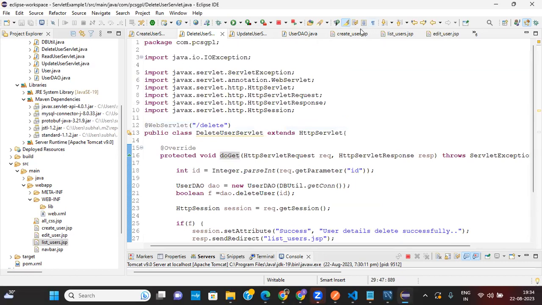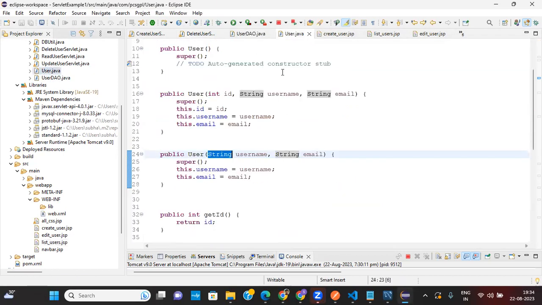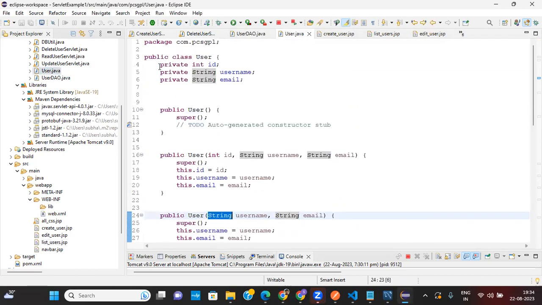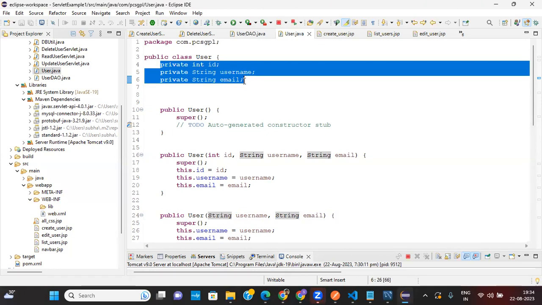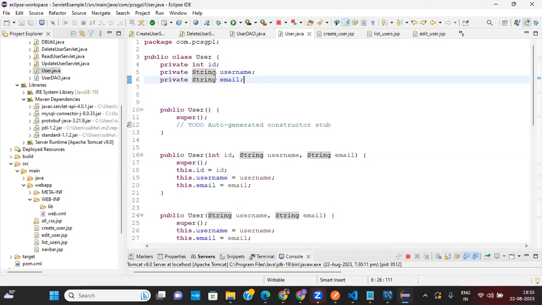I used very few fields here, only three attributes. You can write as many attributes as you want in the form. I have ID, which is a primary key and needs to be there, then username and email, as well as phone number, date, address, whatever field you need.